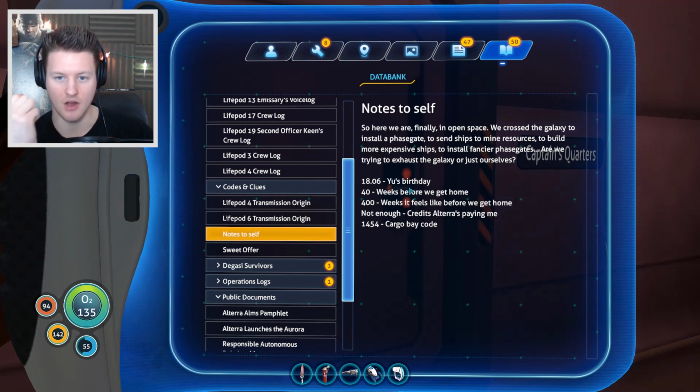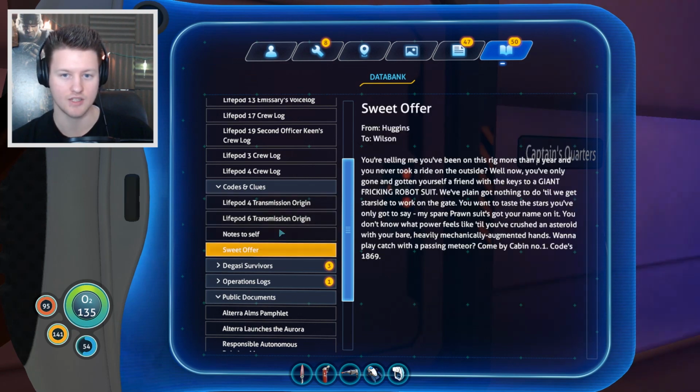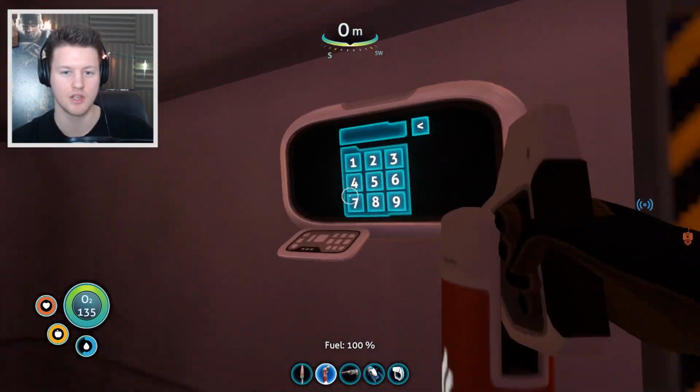Note to self, Yuri's birthday is 1806. 40 weeks till we get home, 400. Not enough power, 1454. Life mod transmission.